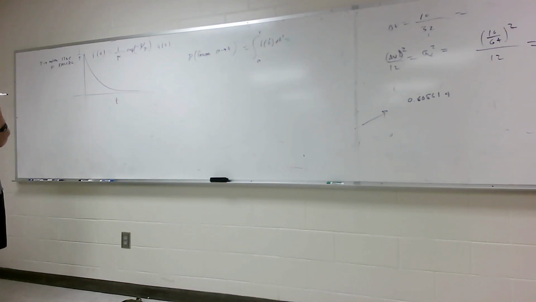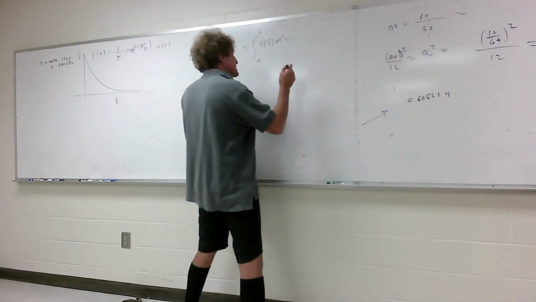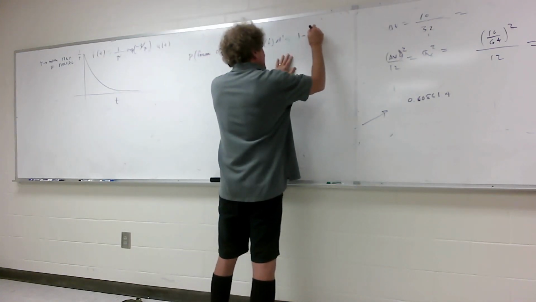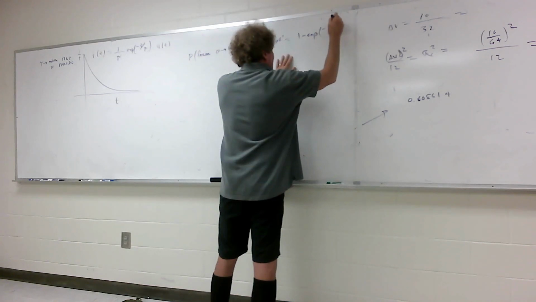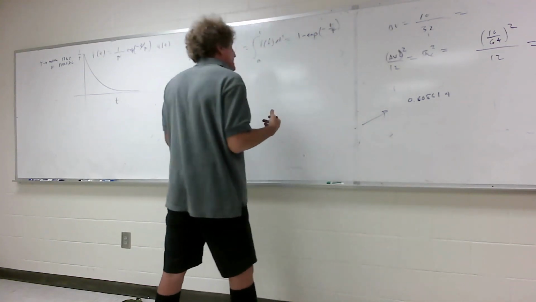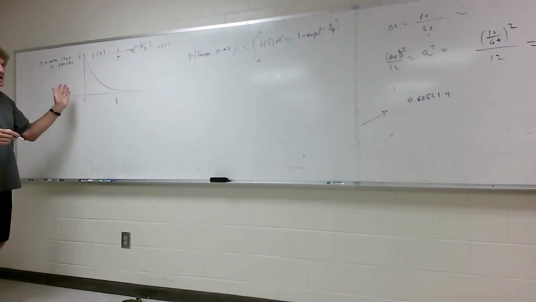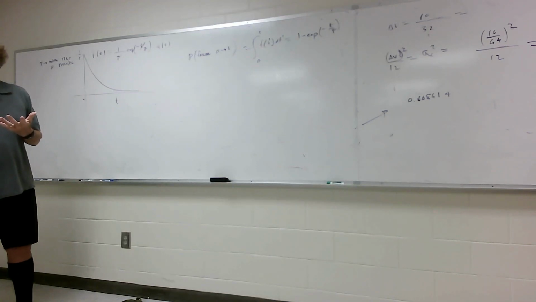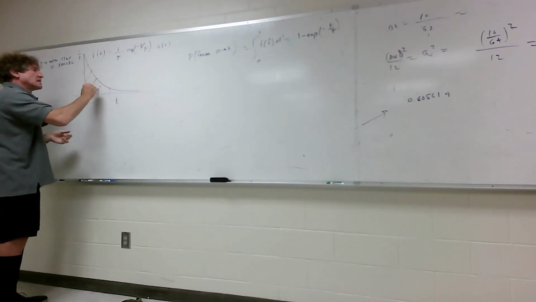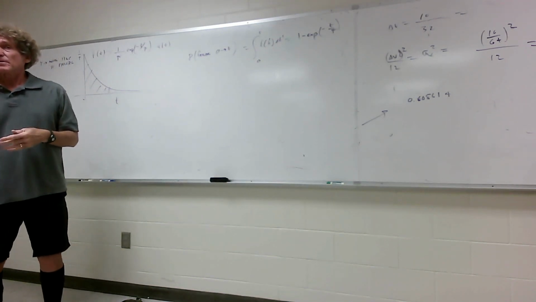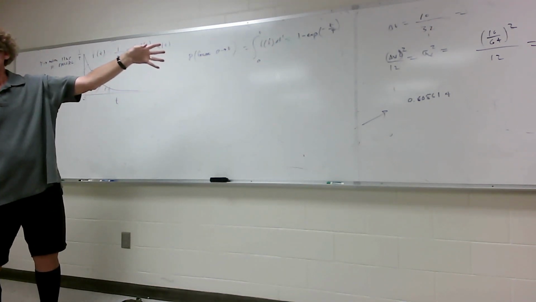And what's the probability that no failure occurs for 1 second, and that there's going to be no failure from that point to 5 seconds? Now, you're going to have to see this worked out to appreciate it. What this integral becomes is 1 minus exp to the minus t over tau. And this is the probability of it failing between the time this event starts, which is assumed 0, and the point of observation of t, right? It's just the area under this curve. That's the probability of the event failing. The probability it doesn't fail would just be 1 minus that. You all follow me, class?